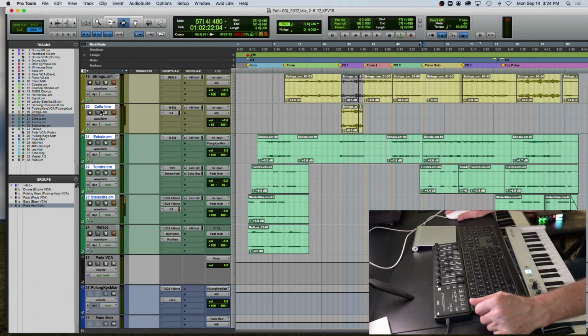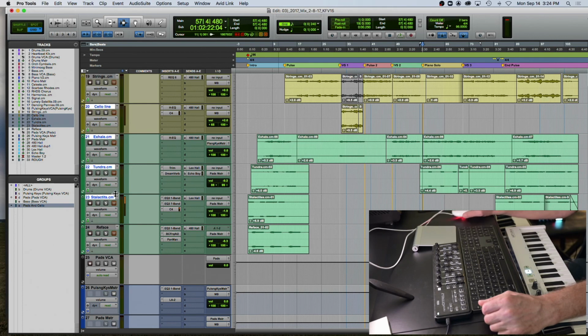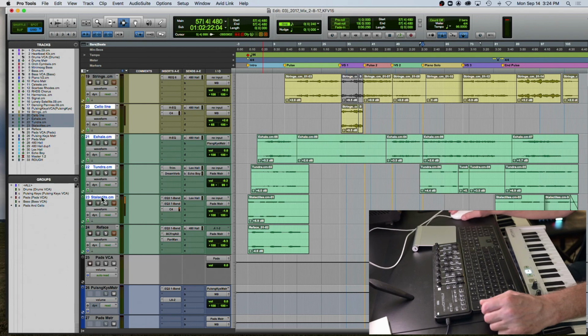And you see my cello line and these pads are all selected now. And notice if I hit S, they all become solo. If I hit M, they all get muted. If I hit record, well, oh, I don't have an input and output. Right, I don't have this set up for recording. And then hit Option, click to get rid of it.